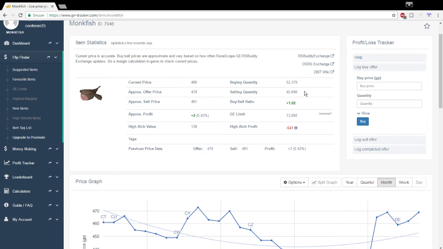If you see a buy-sell ratio that is almost equal, you can kind of assume that it's not going to jump very much if you do anything to it. So if you buy a lot and you sell a lot, price really isn't going to move that much. And this is good because this shows you it's a safe flip. Because when there's a big buy-sell ratio, yes, there's potential for a lot of profit, but it's hard to get all the buy offer through.